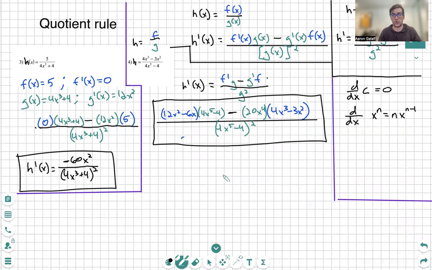That's how you do quotient rule with just basic power rules. We are going to go in another video over more advanced quotient rules, and I will be sure to fully simplify them. However, we can leave this as is. Most teachers will take that as the answer.